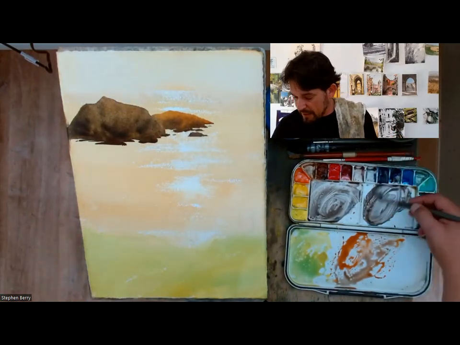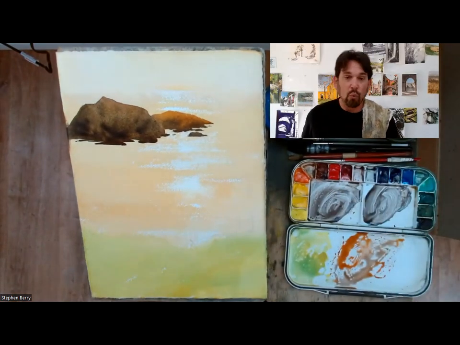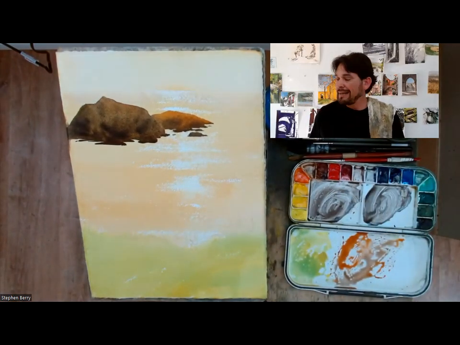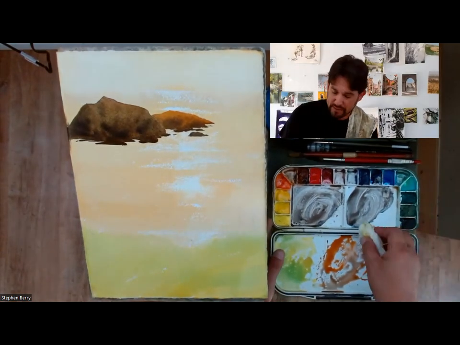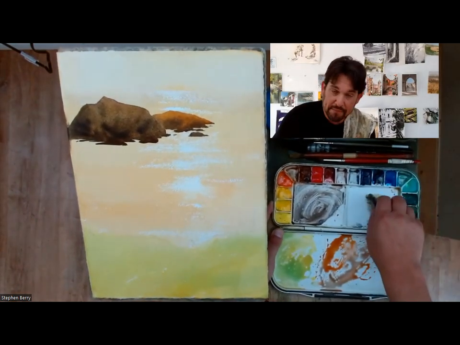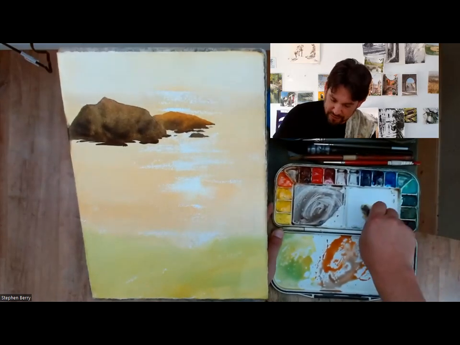We deliberately move through the painting with purpose, rather than being at the whims of whatever reference photo we happen to pick.